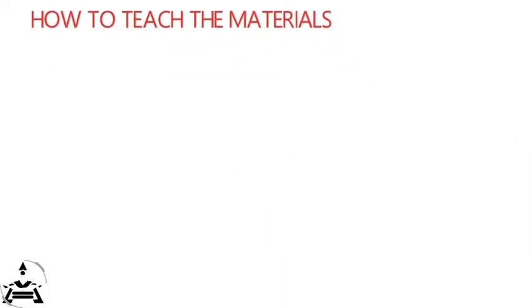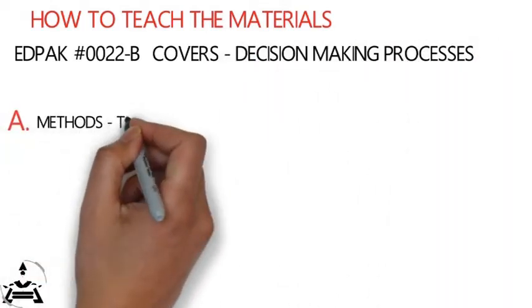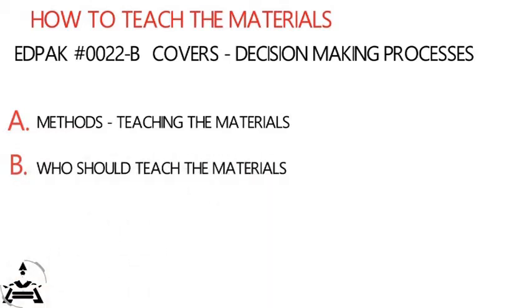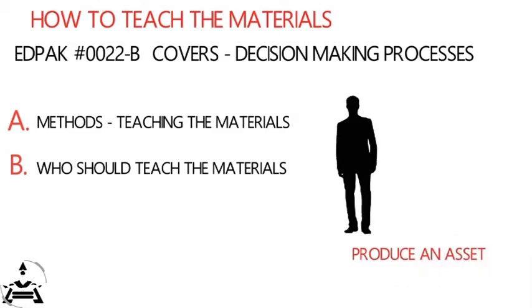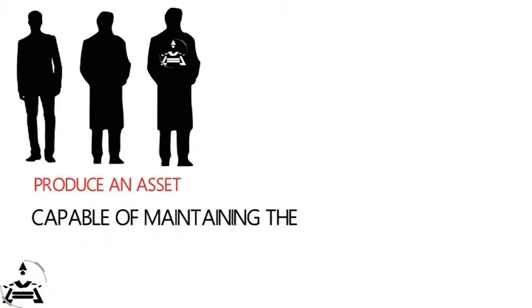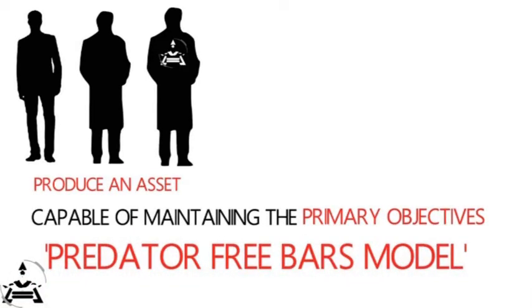EDPAK 0022B covers the decision-making processes and how we arrived at the methods of teaching the materials, and who from the industry should teach this knowledge and materials to the worker. Answering these last two questions gives us our education methodology and our way of producing an asset which is capable of maintaining the primary objectives needed for the operations of the predator-free bars model.